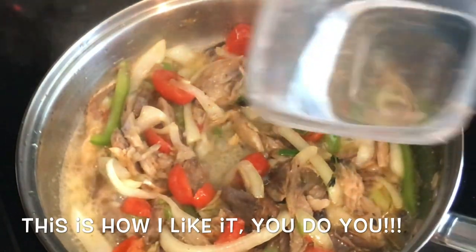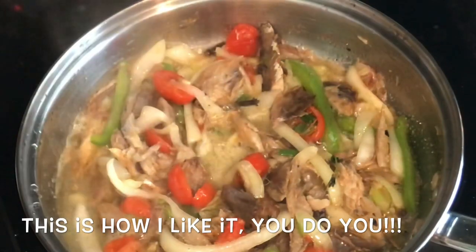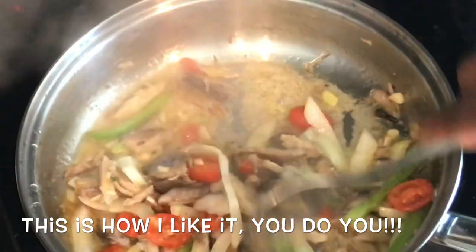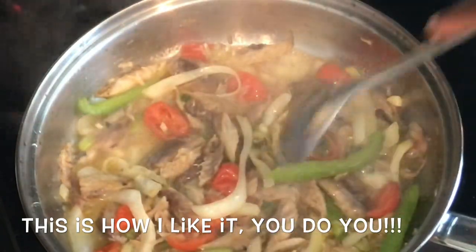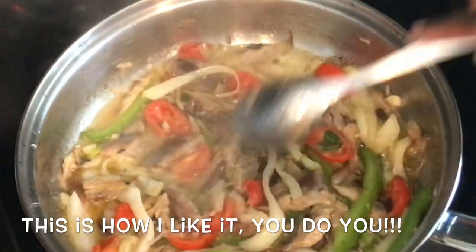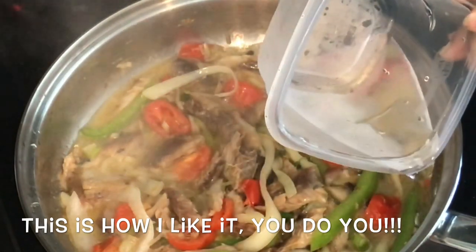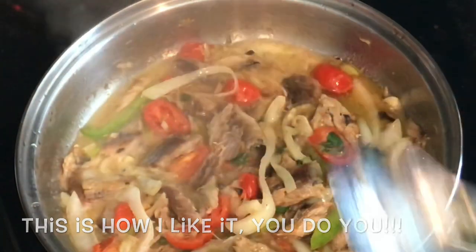I'm not going to add a lot of water — just a little hot water from the faucet, just a drop. I'll turn the stove down to about a number four and let this cook down a little bit, because we want the sauce to have a nice flavor and we don't want it to evaporate too quickly. Let me add just a little bit more water, like that.